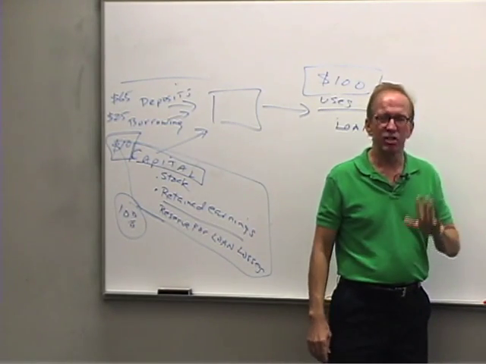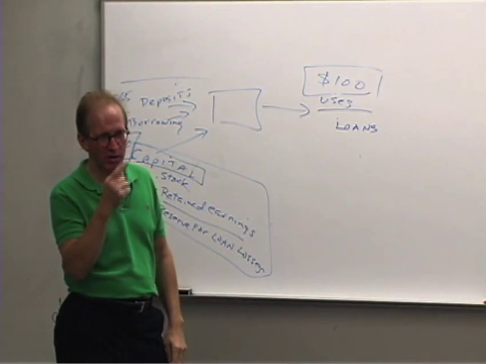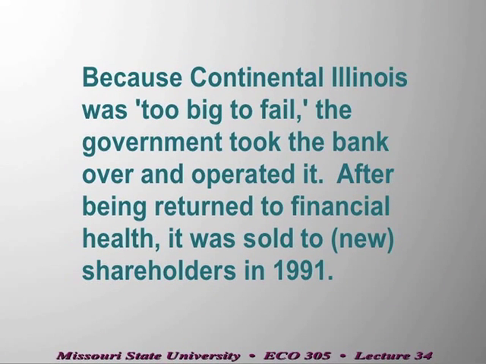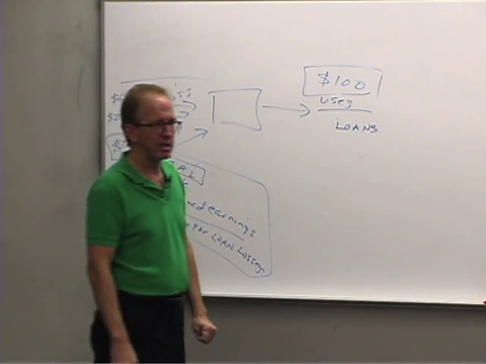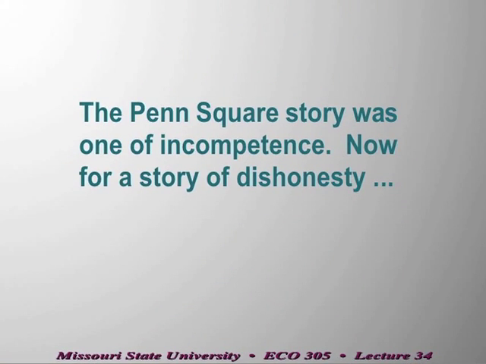And it cost billions and billions of dollars to tie this up. I told you the one in Chicago was so big that they couldn't actually close the doors. There was nobody that merged with them, and there wasn't enough cash in the FDIC reserve fund to pay out the depositors. So that was the bailout. Then they just took over the management of that bank for several years. Okay? So this is an example of incompetence.